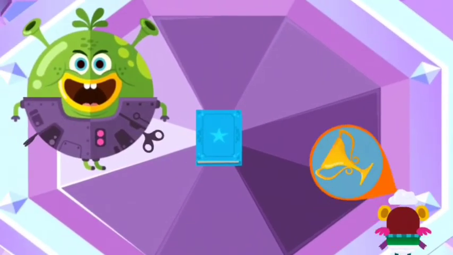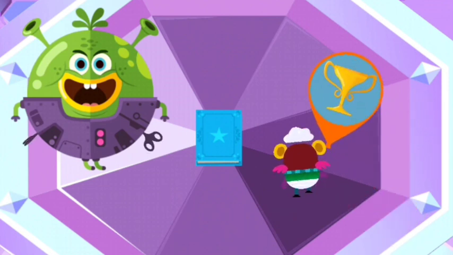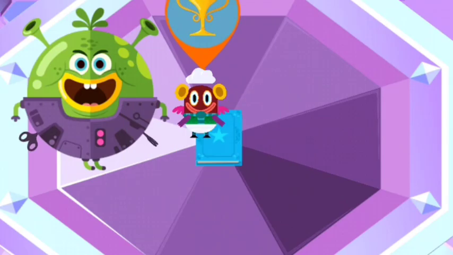There's a spellbook, but the goblin prince is nearby. Can you get to the spellbook without him hearing you? You've got a spellbook! Help your monster complete the spell with the words at the bottom of the page. You've completed the spell and banished the goblin prince.